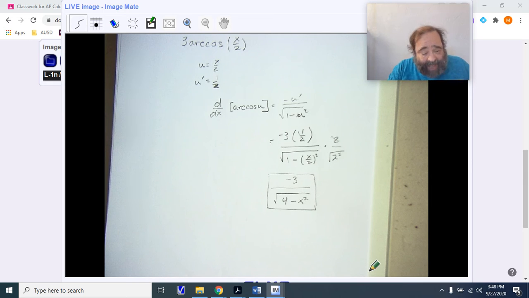Alrighty, having said that, if you decide to go through the entire differentiation process, please remember it follows the same as you saw in the previous video for the arc cosine of u. Just remember you're going to have a u prime, and any coefficients that are out in front stay in the numerator.